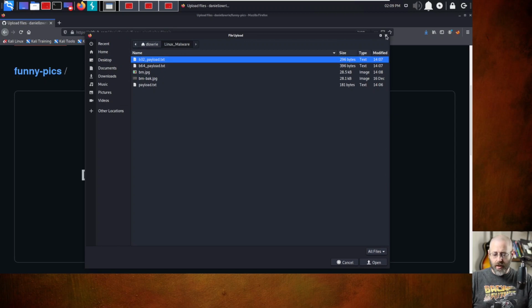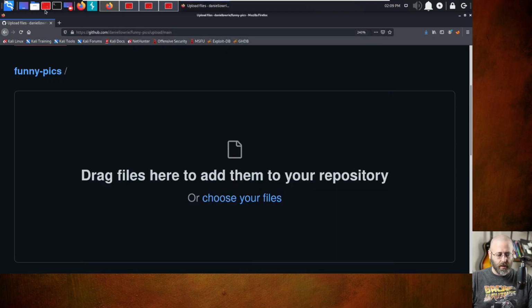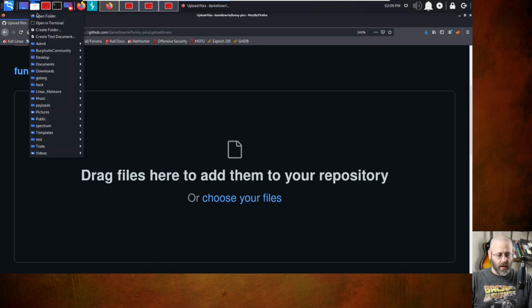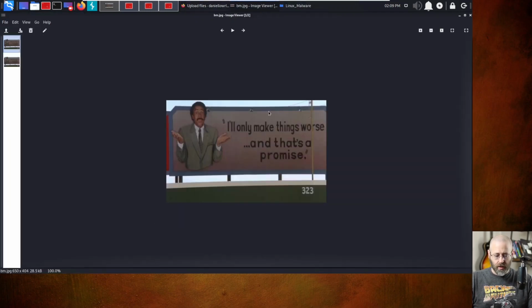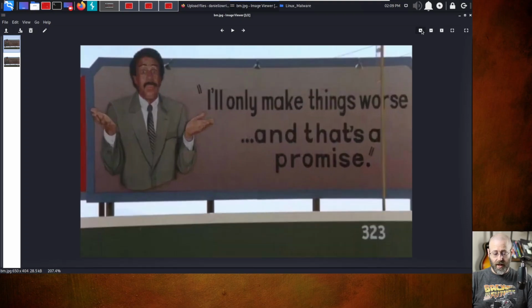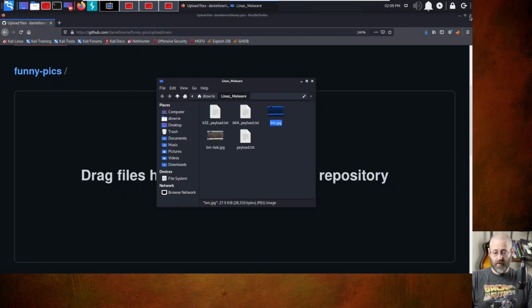I want to make sure that that actually looks right. Let's open, like I said, things can go awry pretty quickly. Let's open that folder. Just want to make sure that that looks good. bm.jpg. You'll notice it is opening as a normal file, right? It looks like a picture. Because it is a picture. It's just housing some horribleness. Okay, just making sure everything looks good.